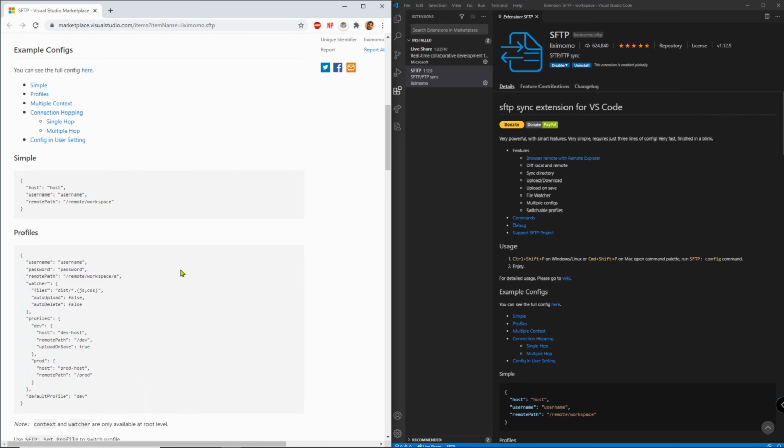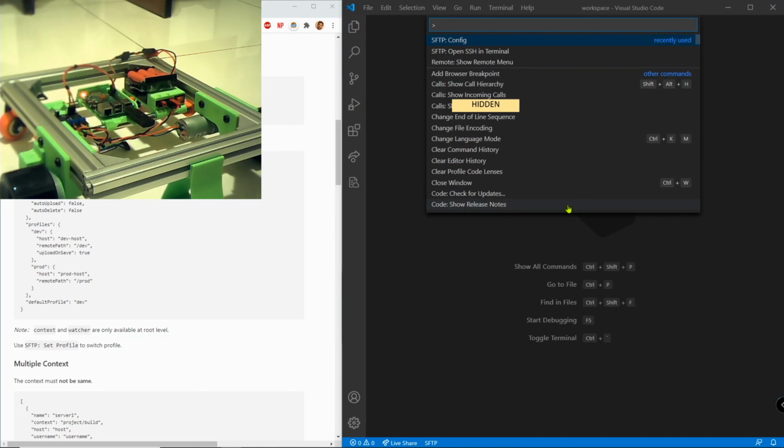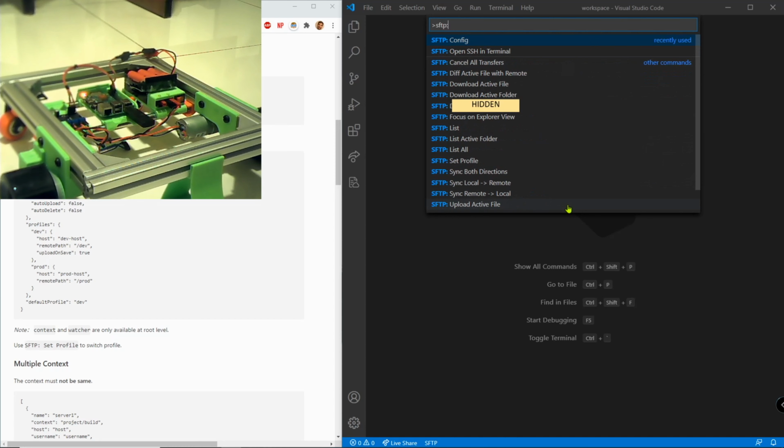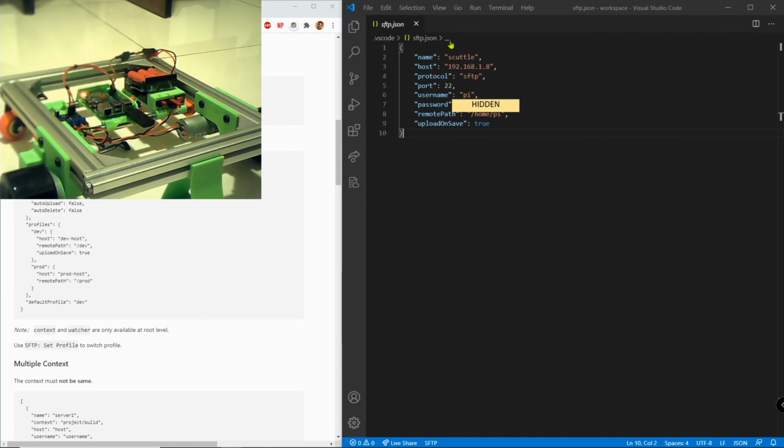A configuration file is going to get added, and I will show you how to do that now. If I close this window, then you're basically home, and you can type Control-Shift-P and type in SFTP:config. Grab this option, and it's going to open up a file that's basically configuring your VS Code's connection over SSH. You name the connection however you want to.